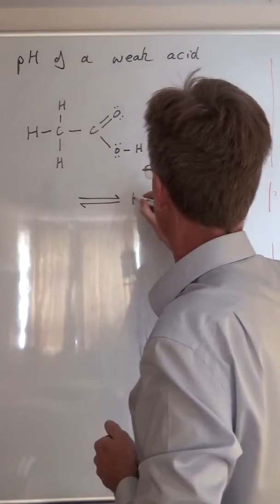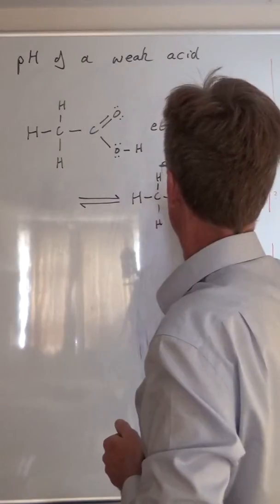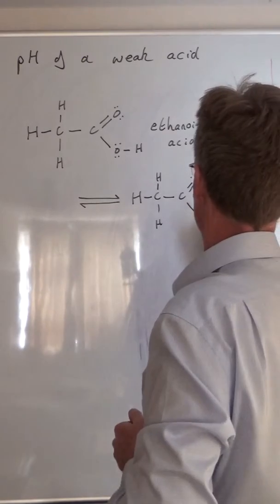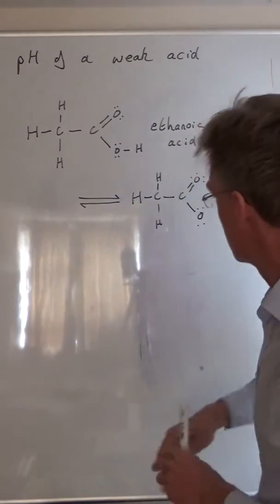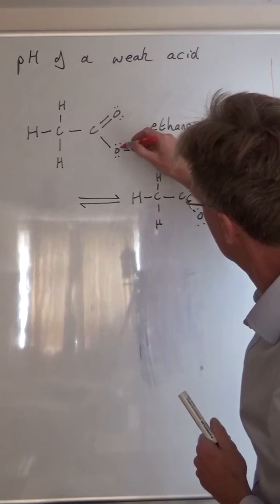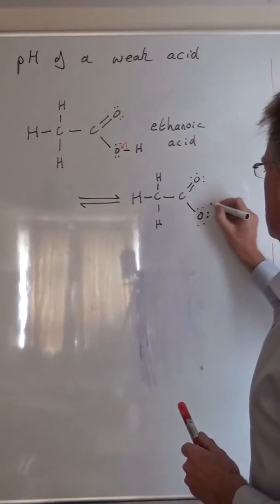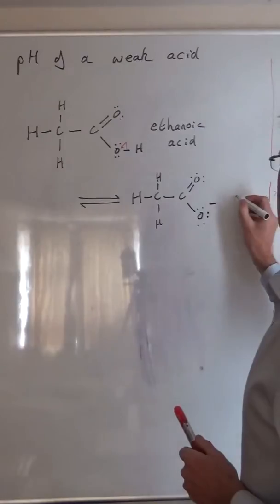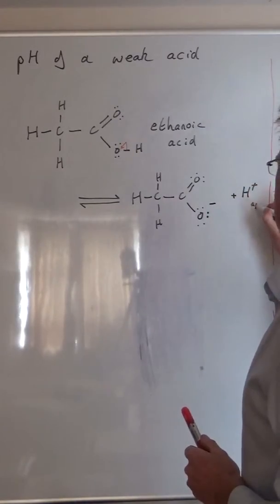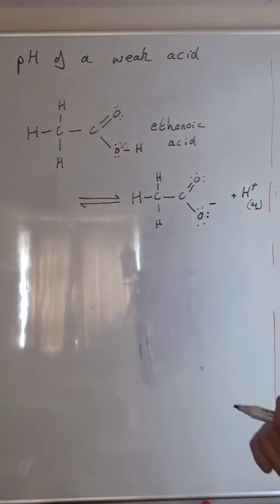So we will form the ethanoate anion. All that's happening is the H plus is coming off, leaving behind the electron that it put into this covalent bond. So that pair of electrons goes onto the oxygen, which gets a minus charge, and the hydrogen ion comes off on its own as H plus, aq. And we know that would combine with the water molecule to give the oxonium ion.